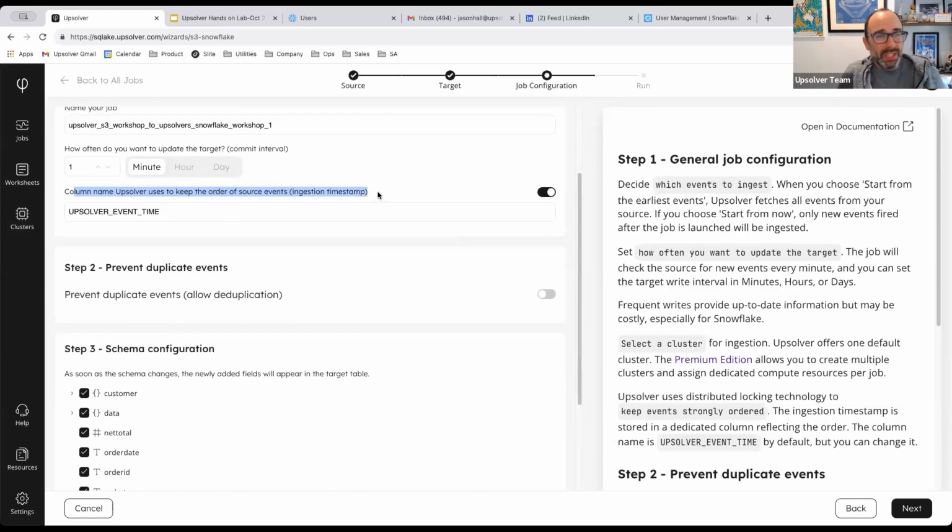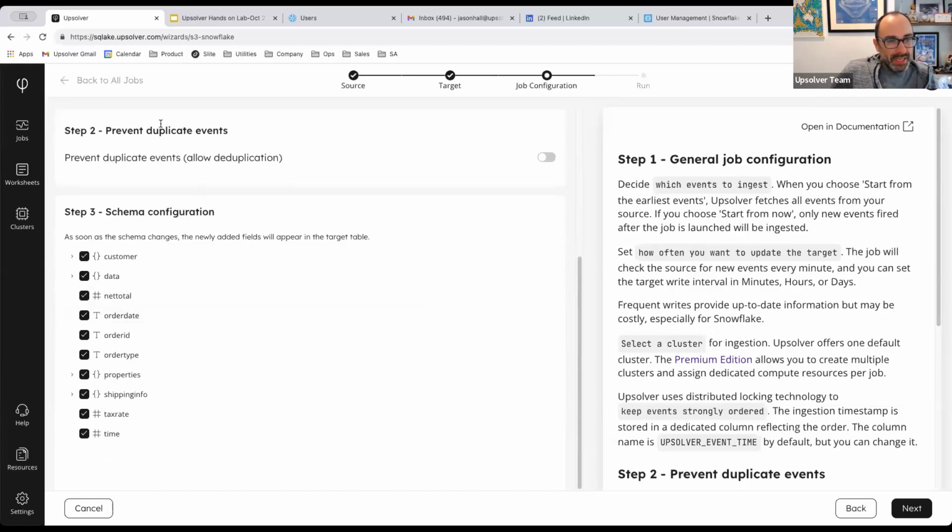And where that's especially useful is if you need to do time-based transformations or build any kind of incremental models in Snowflake on the ingested data, right? Having this strongly ordered guaranteed timestamp column along with every row can be used for that purpose. If you don't need it or you think it's redundant, you can turn it off, but I consider that a best practice to add that timestamp in.